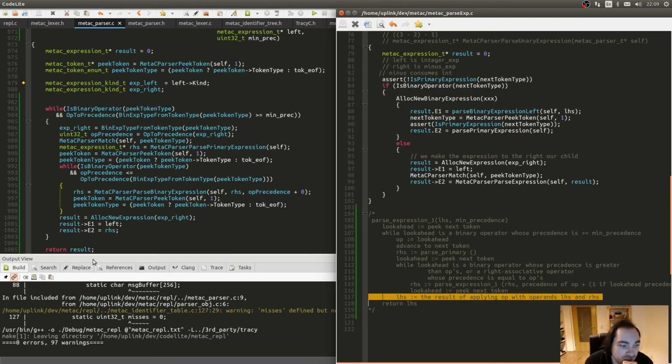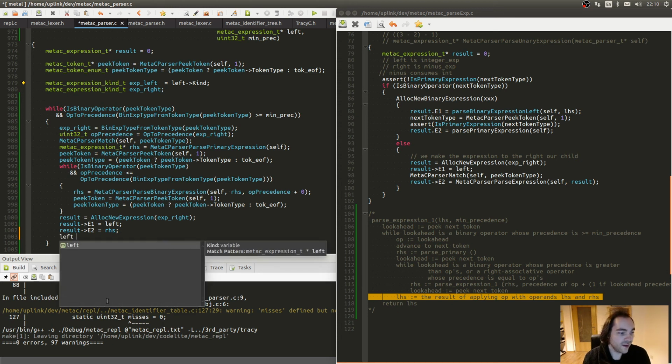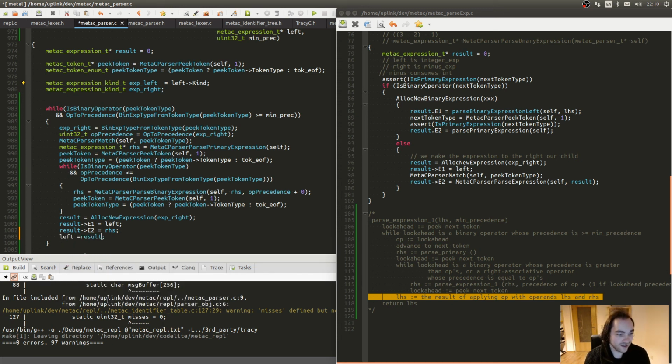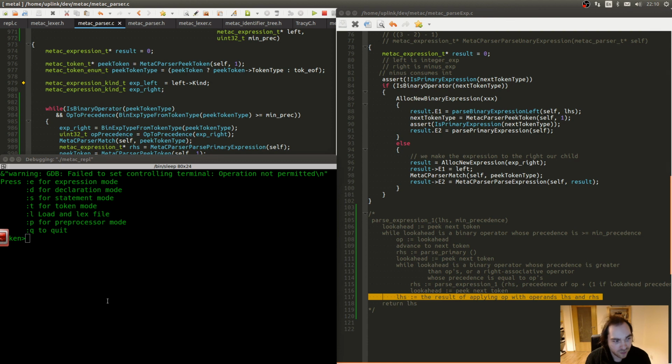Now this makes sense. So we allocate a new expression, which is the result. And then we assign left to the result. That makes a whole lot of sense. Now we shouldn't be losing terms anymore.